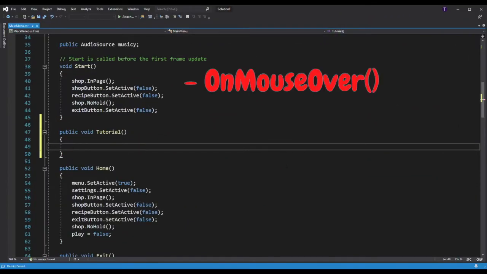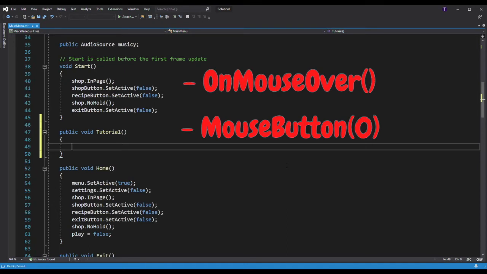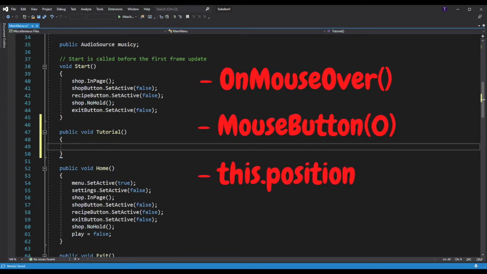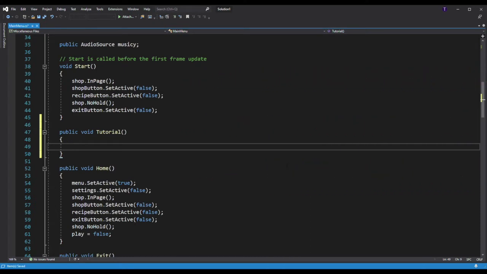First, the game checks if the mouse is over an object. Then it checks if the mouse has been clicked. Then the position of the object is moved based on the mouse position. And with that done, it's time to move on to the next step.